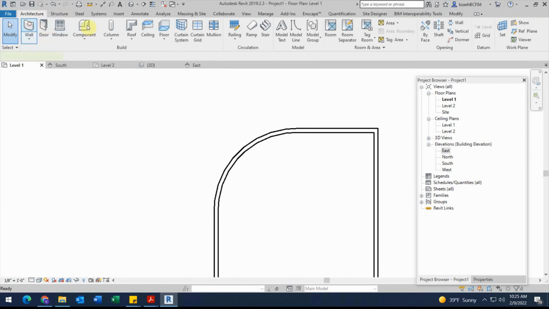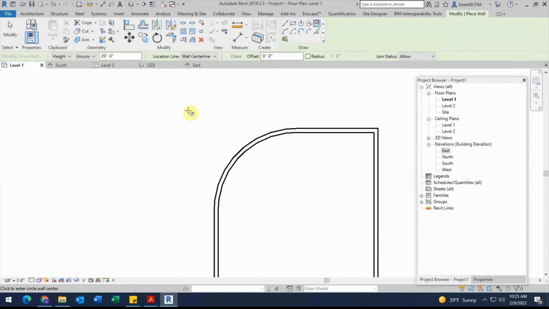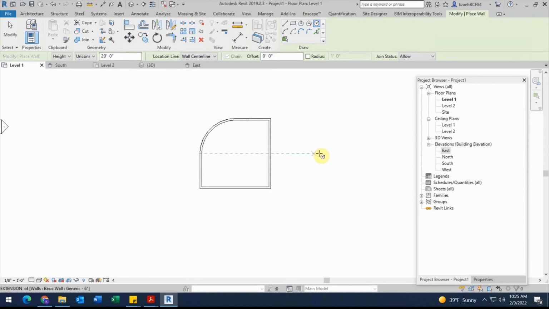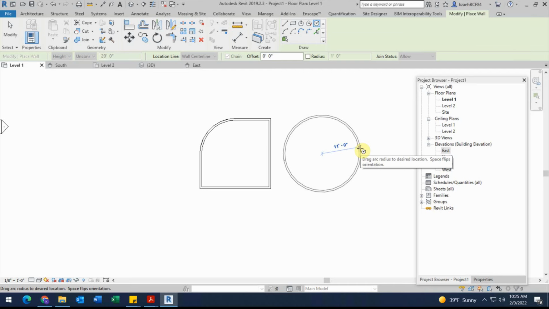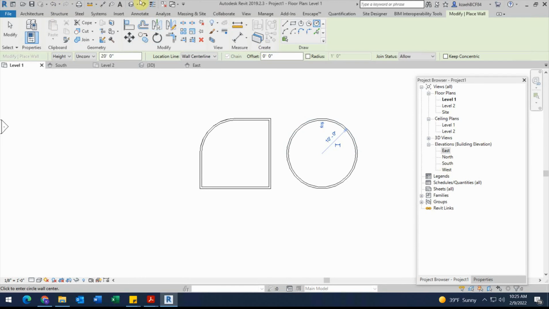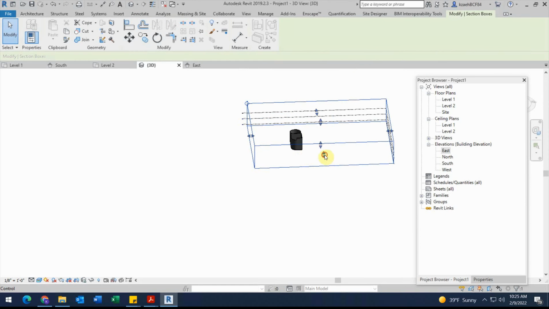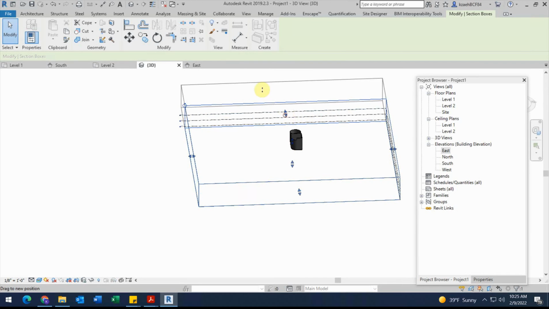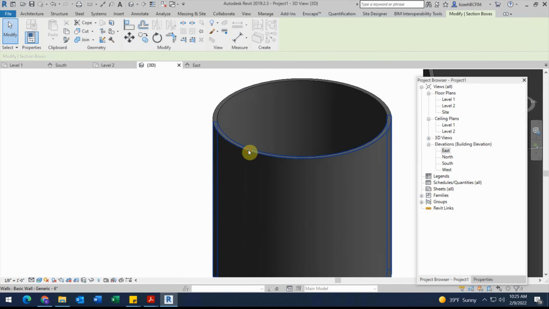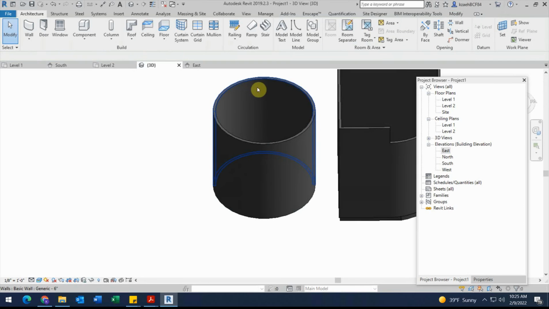So if I go back to here and go to wall again, I can pick the circle if you want it to be a circle. It's going to ask me for the center, so I can pick a center line, and then it asks me for the radius. So if you want your whole thing to be 20 feet across, what's the radius going to be? Radius is going to be half your diameter, right? It's like from the middle of the circle to the end. So it's going to be 10. Yep. So I'm going to type in 10 feet and hit enter. And that's going to give me, oh, where is it? Let's see. Oh, it's over here. Sorry, it's close by. Yeah. So that's going to give me those walls.